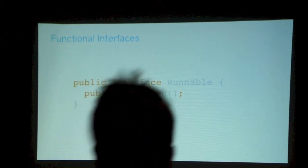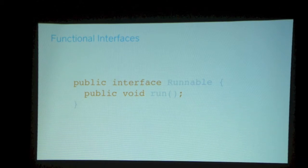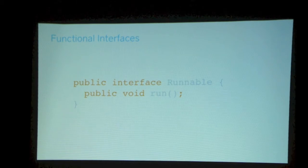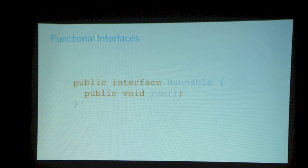So lambdas work around this idea of functional interfaces. Functional interfaces have a few rules. A lot of the interfaces that you work with today in Java 8 will automatically be functional interfaces. You won't have to add any annotations or an additional keyword. Functional interfaces just are, based on a few basic properties. This is Runnable, a very well-known interface. This in Java is a functional interface. Why? Well, it has one publicly accessible method, and that's it. So that makes it a functional interface. Another way it was described was SAM types at one point, single accessible method. There's a reason why they stopped calling it that, and we're going to look at why. But that's a functional interface.